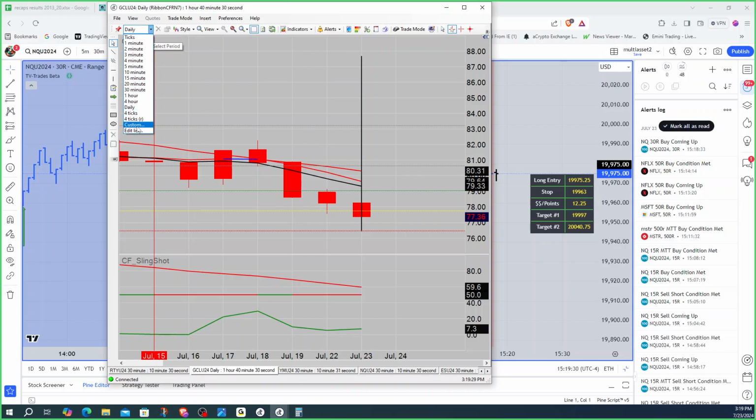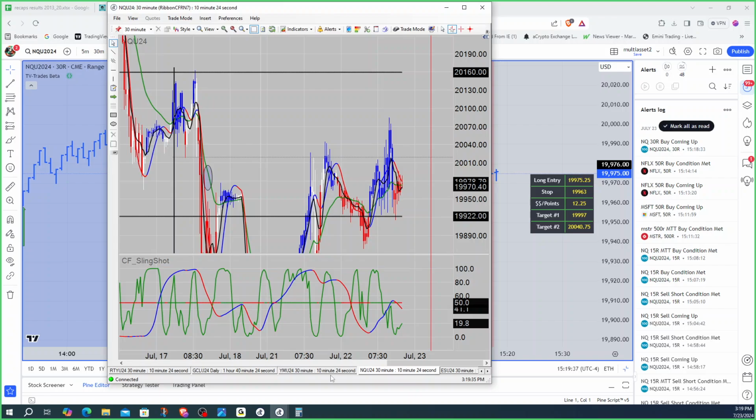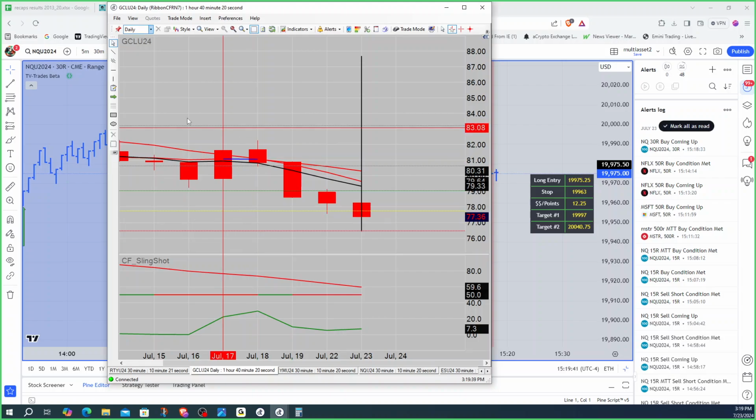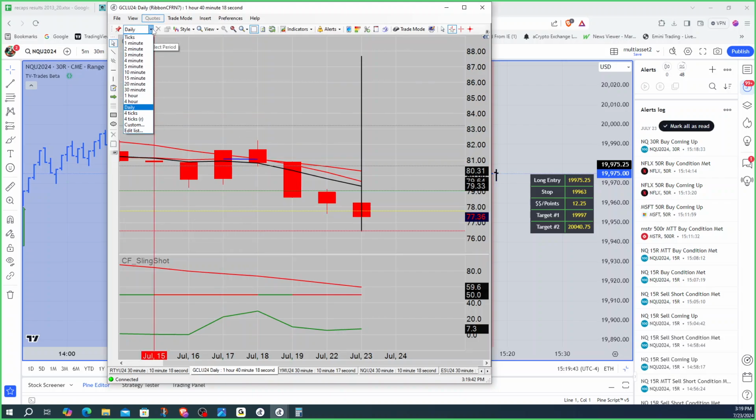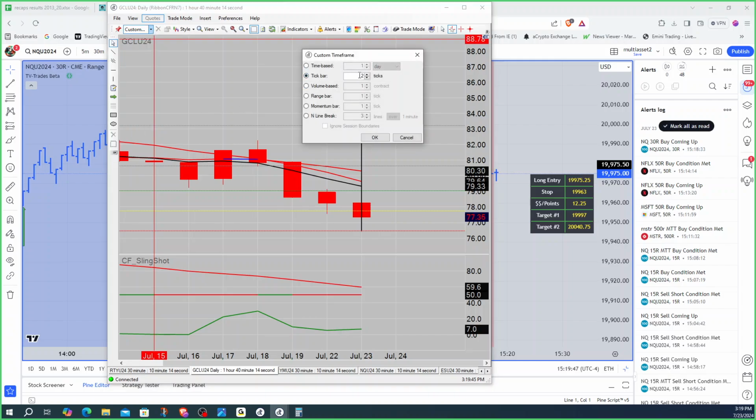Another 30, just a 30 transaction. Well, I'm not going to show you a 30, but I'll show you a transaction bar. Not this one. Let me go to this one. Nope, not that one. I don't know. I'll just show you on this one. Okay. A transaction bar looks like this. If you go to custom and you go to tick bar, this is what you're talking about.